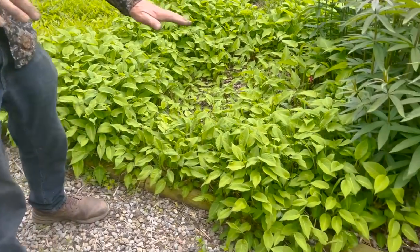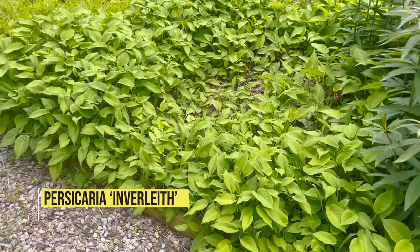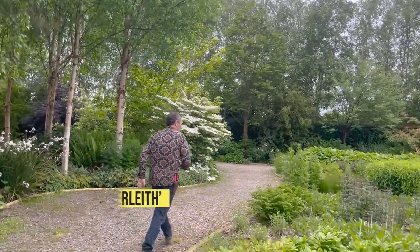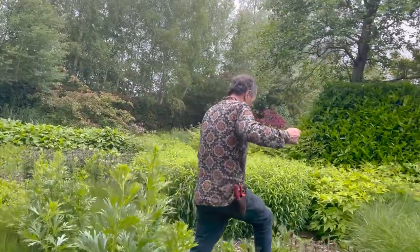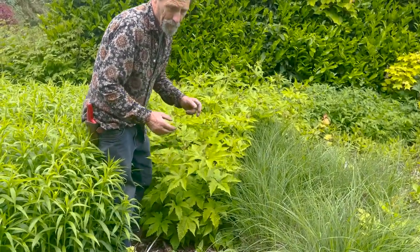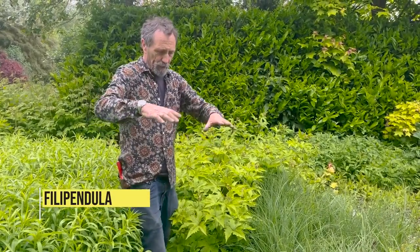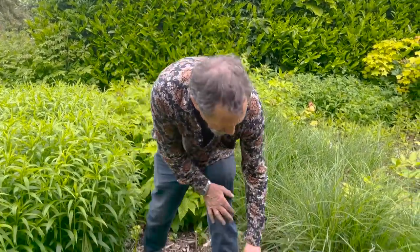This short Persicaria at the front where I'm taking up the roses, a clump of that. And then I'm going to dig up this Filipendula. It's a lovely cerise pink, a real strong pink. And that's going to go in the middle for height, and it's very different from the big leafed ones. That's why I'm going to do it. And then when that's all done, I'll decide.